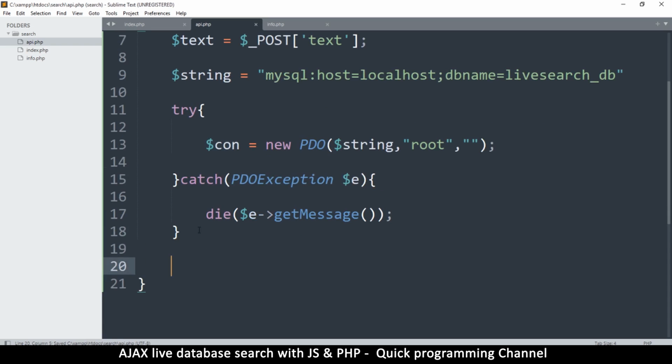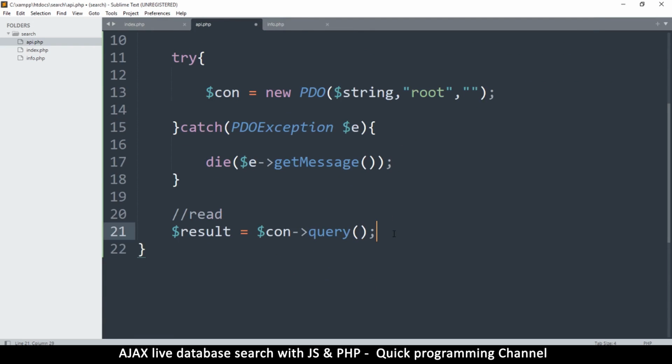So read from database. To read is very simple. We just use the connection and let's create a statement. So we're going to say result is equal to connection query like this. And then we run a query in here. As simple as that.